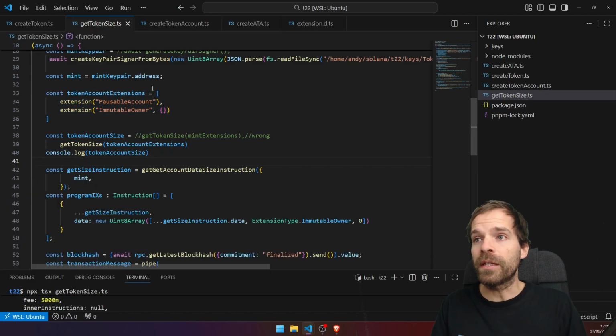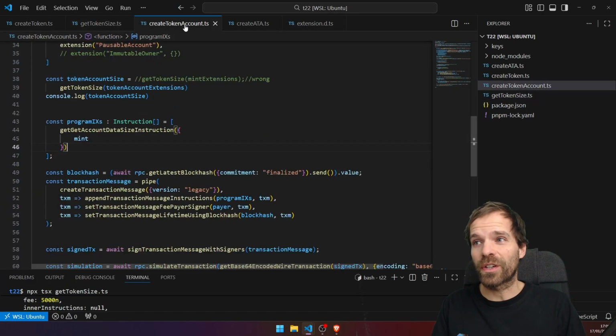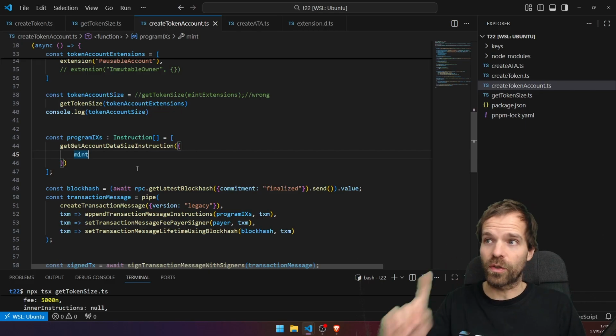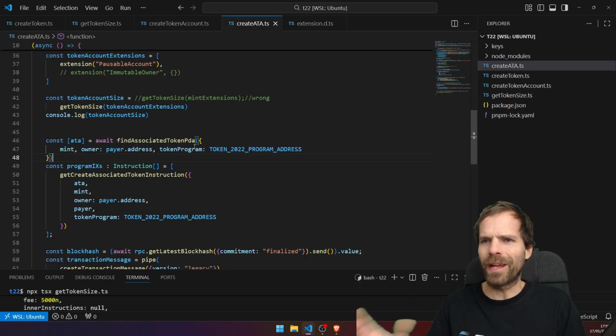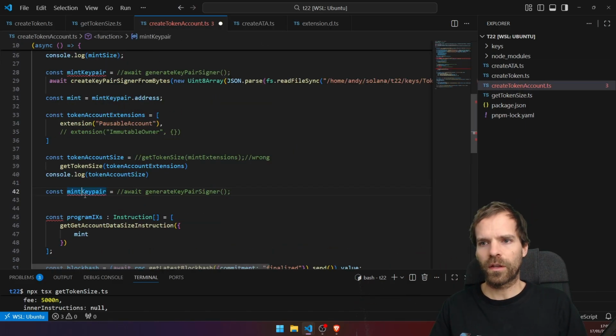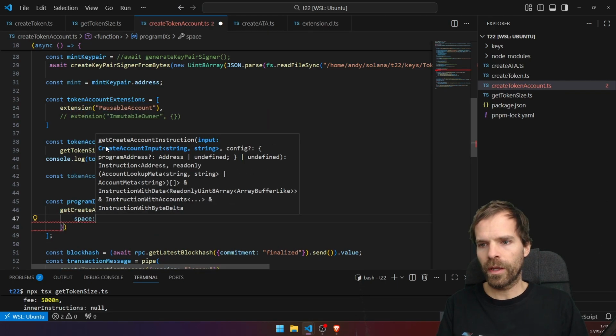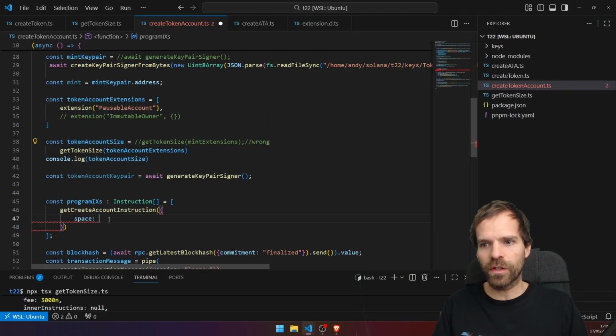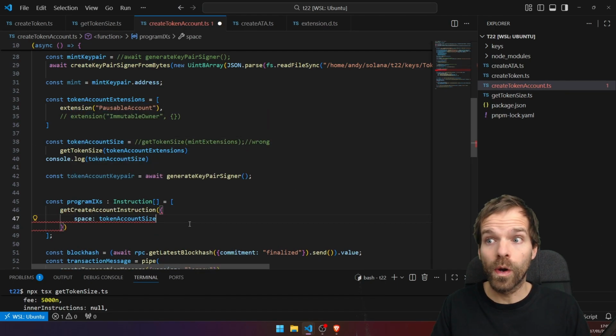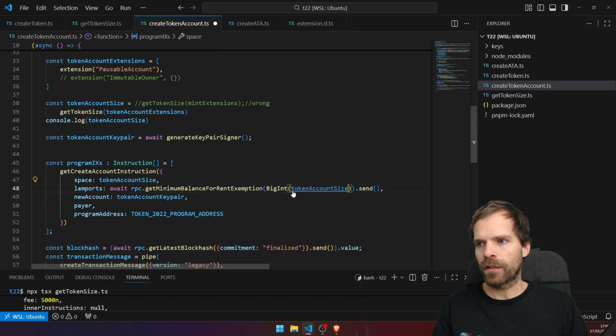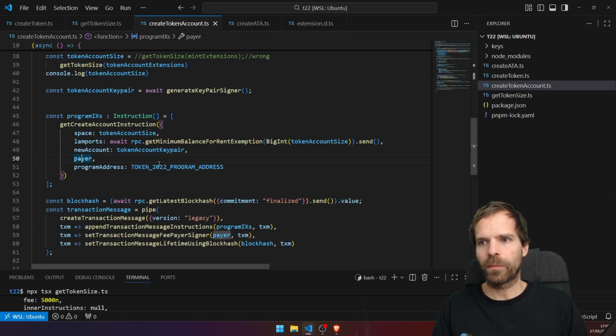My problem will be that if I create an actual token account without the associated token program, but I do it, I don't know, manually somehow, for instance, with a token account key pair. If I create an account with the space of this token account size, which is 2 bytes too little, and I add the right lamports and make this the account, pay for it myself, use the token 2022 program.